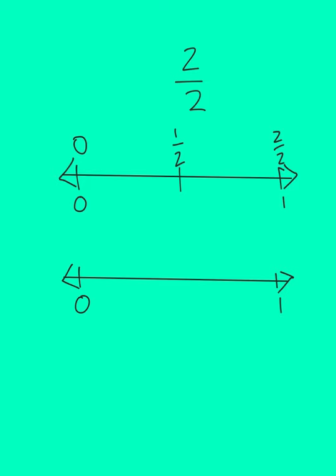Okay? So then, this is where it gets a little bit more tricky, where you want to create the equivalent fractions down here. So instead of splitting it into two pieces, we're going to split it into 4 pieces. When you're making your equivalent fractions, for now, you always want to just double whatever you started with. So you did 2 over 2 on the top, so down here at the bottom, we're going to do 4 over 4. And we're going to make our number line into 4 pieces instead of 2.